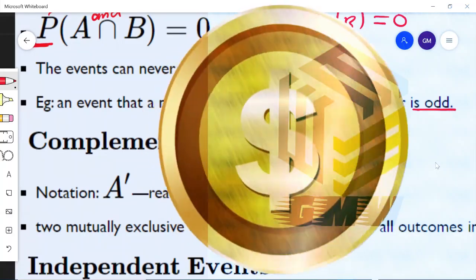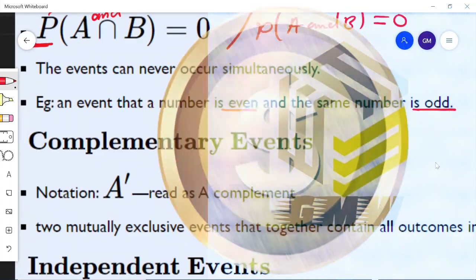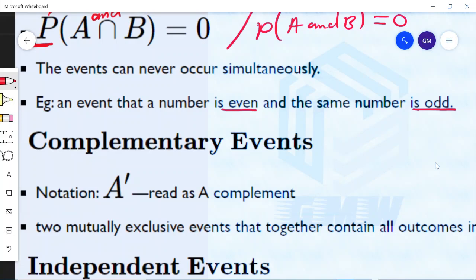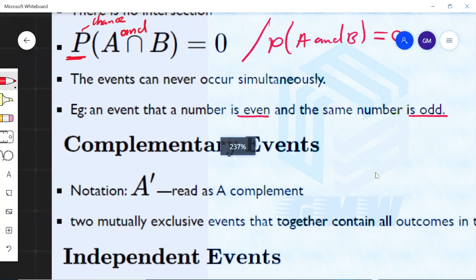Tail and head, right? Is it possible that you toss a coin and you get both tail and head? No. Good. I was afraid you would say, what if it sits on a crack? Then no, that is not tail and head. So it is not possible to get that intersection. Are we good? Yes. So on this one, mark this part. It is very important. It will lead to the answers of other questions that will come across.